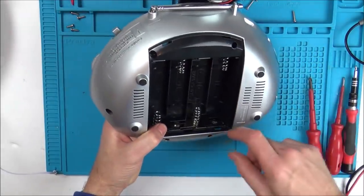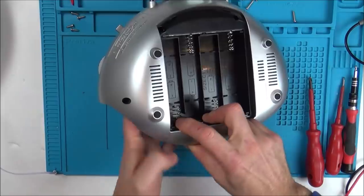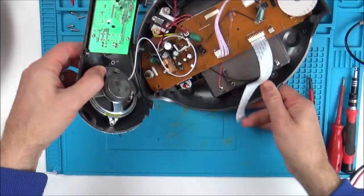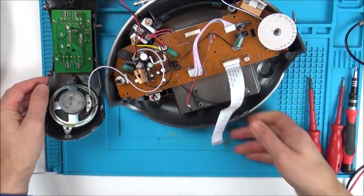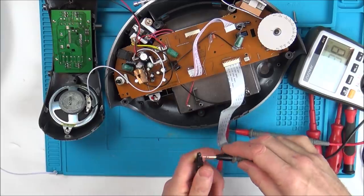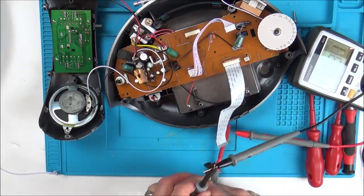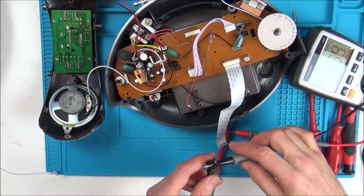Right, so this side here is going to be positive, and this side's going to be negative. Let's just double check. Yep, and they've got the leads on the right way. So black's negative, red's positive. Let's now pop this on. I'm just going to double check with my meter that it is 12 volts. Okay, 11.9, just up it a tiny bit. Here we go. I'm happy with that, 12.1. There we go.